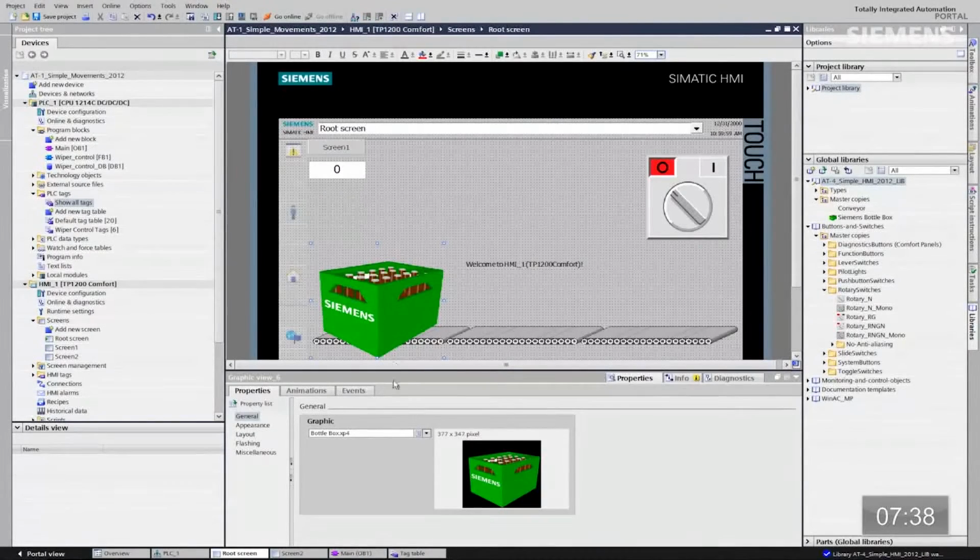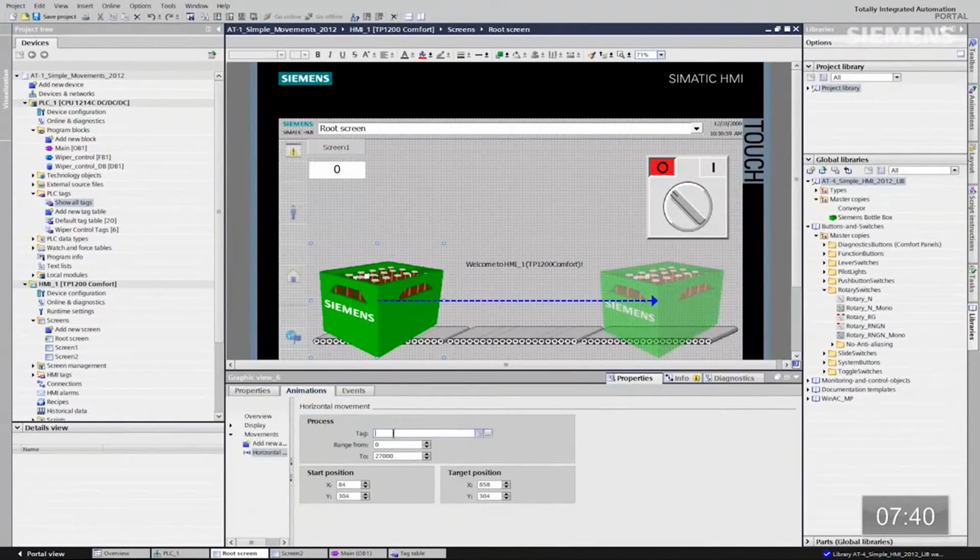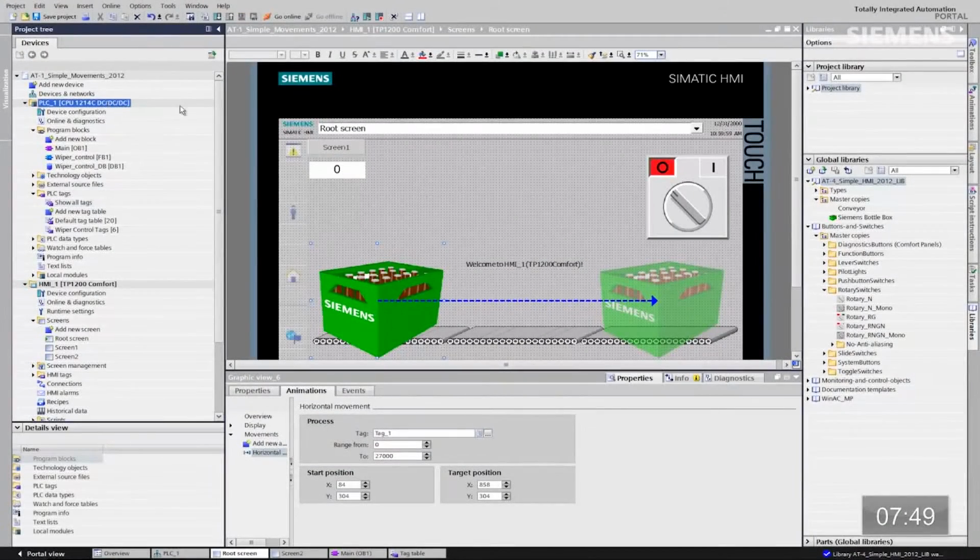Give focus to the actual bottle box. Click on animations and just click TAG. Smart type. There is the tag 1. That's what I want to use. At this point, I can give focus back to the CPU. Click the download arrow button.